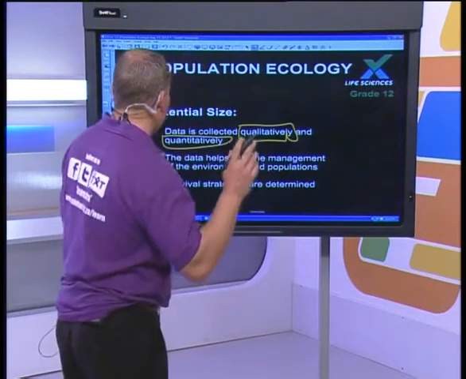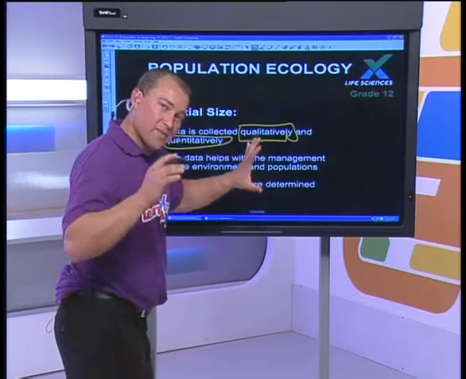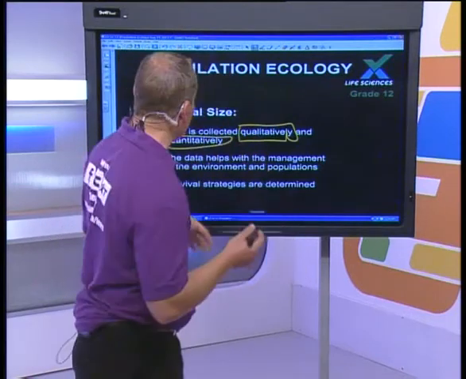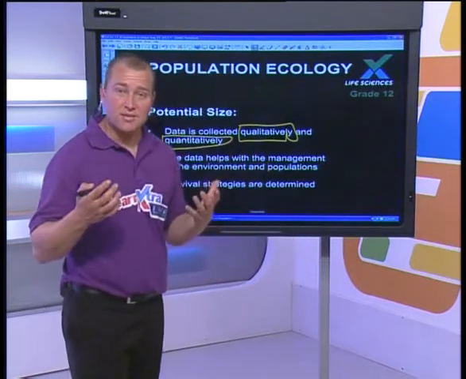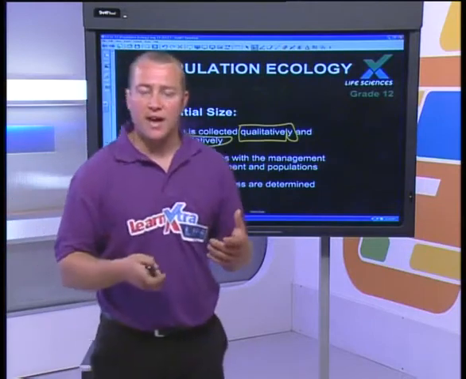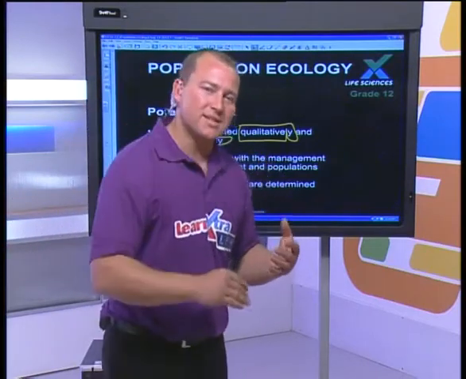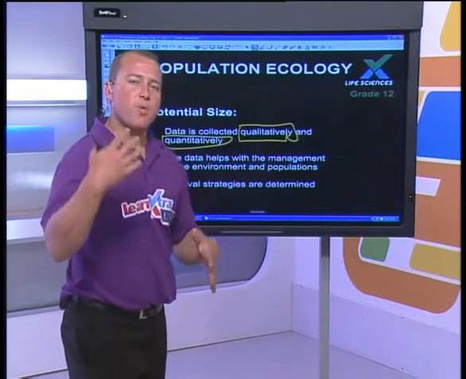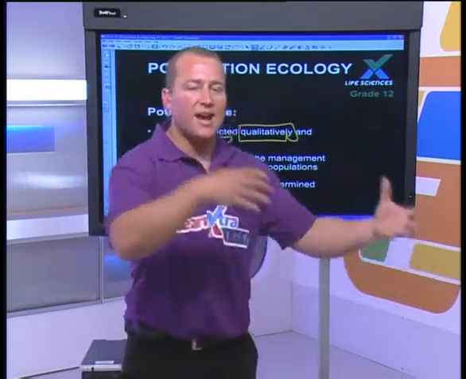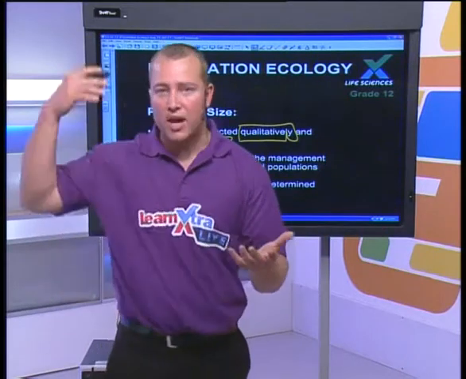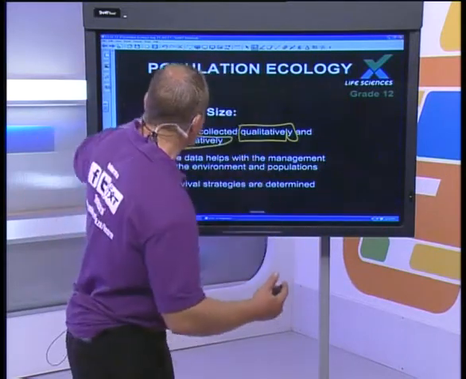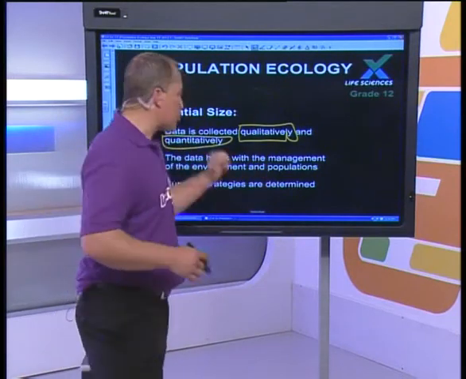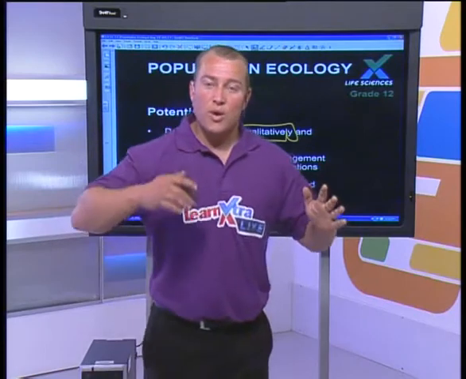Okay, so the whole part of this, these counting of things, actually helps us to find out what the size of the population is, how they're going to survive, what the carrying capacity is, right? If we don't have enough predators, when do we have to take animals out so that they don't go over carrying capacity, right? So this is quite a big thing. It also helps survival strategies, okay? How we need to find out.